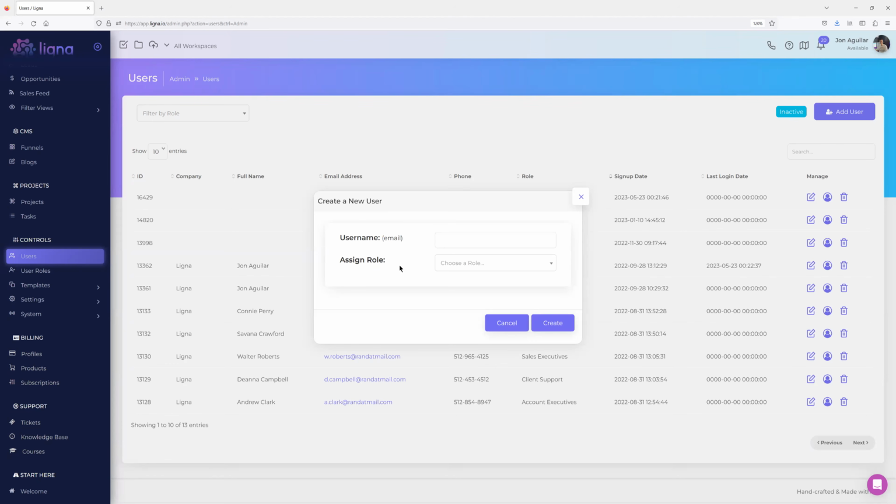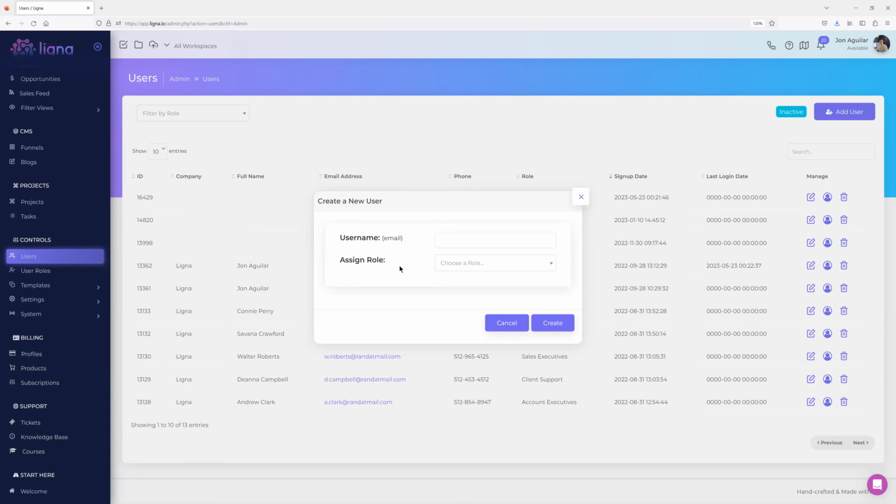But the real cool thing about it is when you create a parent account, they can actually create a parent account themselves. Each time you create a parent account under your brand, under your system account, it inherits your brand. So obviously you're going to want your brand all set up and your domain set up. That way, they never see Ligna. A parent account can create their own parent account, and that parent account can create their own parent account, and they can all brand themselves, and it goes to infinite levels.